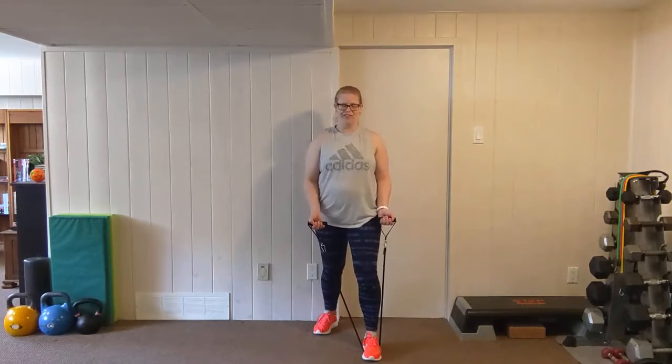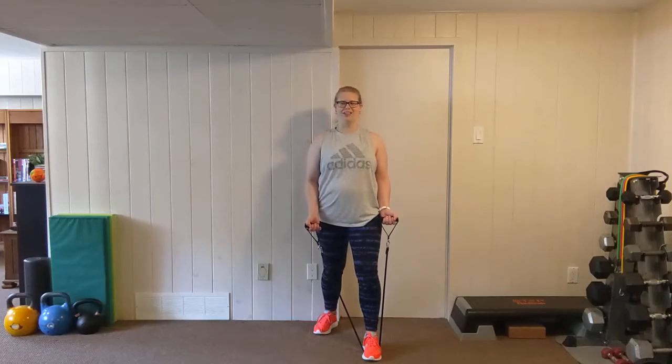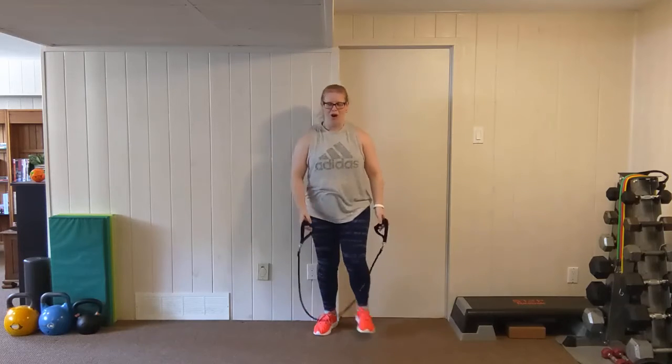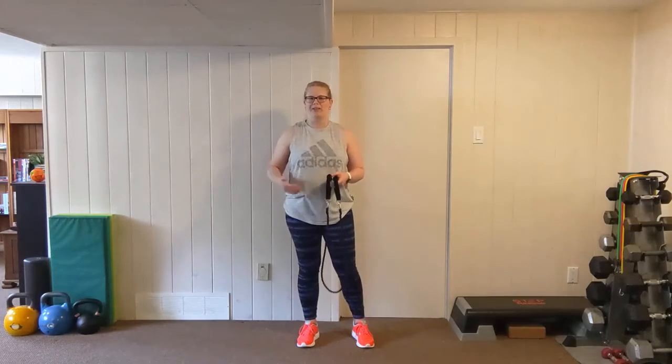All right, going for 15 again. Shoulder blades back and down, palms facing up. Let's go. 1, 2, 3, 4, 5, 6. Keep the pace, keep the pace. You can do it. Breathe. 10 down, 5 more. 5, 4, 3, 2, 1. Ooh, shake out those arms. Just taking up that speed can really make the bicep feel a lot more fatigued very quickly.